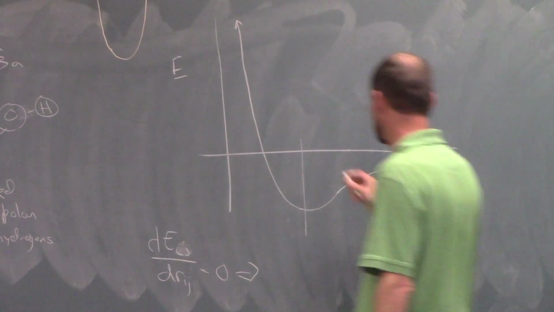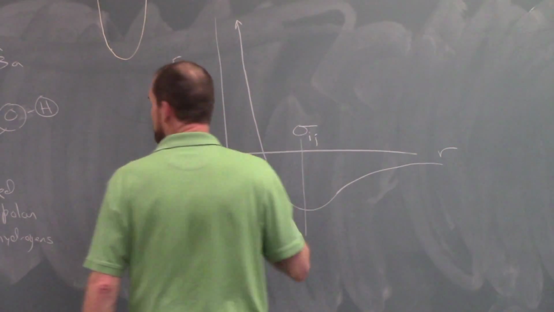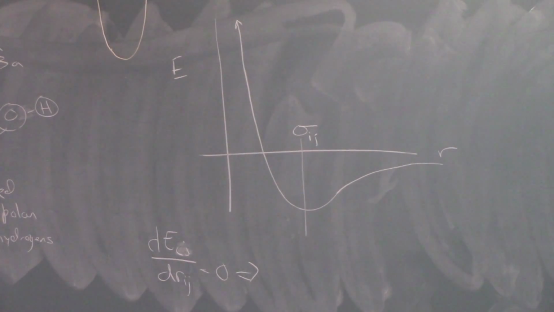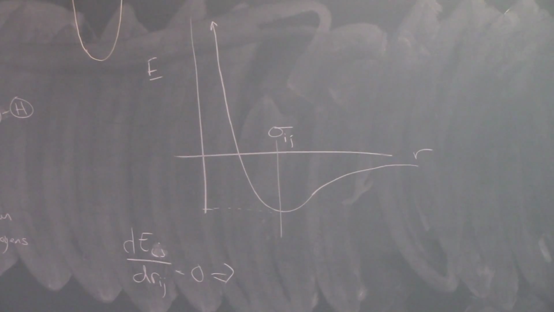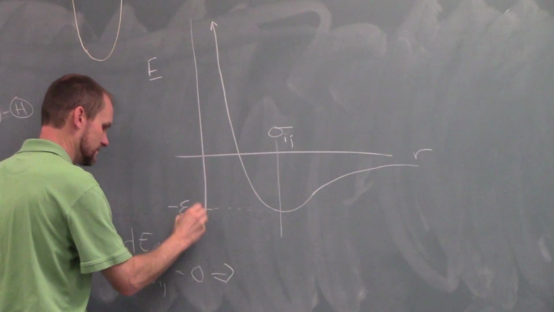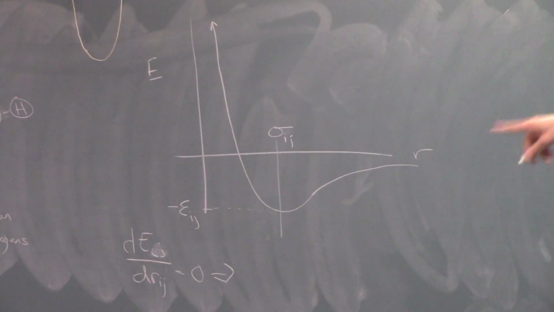Really trivial, actually. This should come out to sigma ij, because we'll get a factor of 2 between these different exponents that we bring down in the derivative. So the minimum is going to happen at sigma ij. Can you tell me what the energy is when rij equals sigma ij? I mean, it's relative, right? Negative epsilon ij, so the sigma over r is 1. So we've got 1 minus 2 is negative 1 times epsilon ij. It's actually pretty simple when we put it in this form.